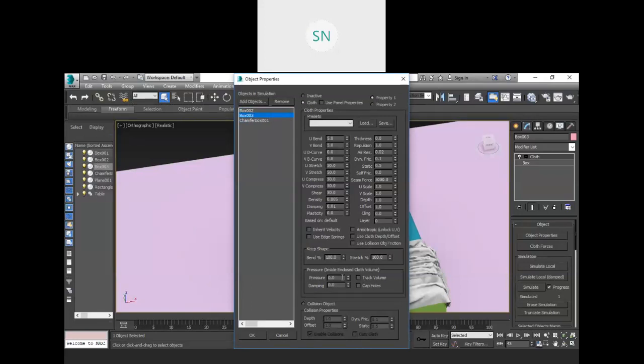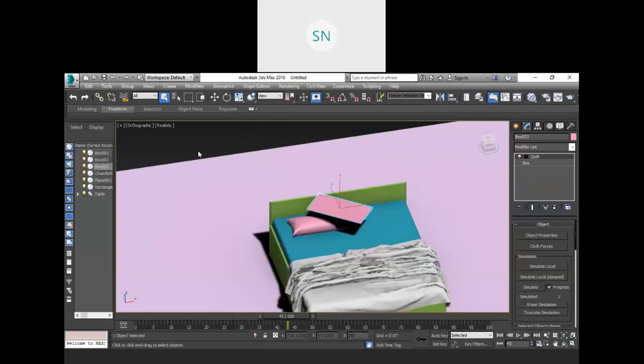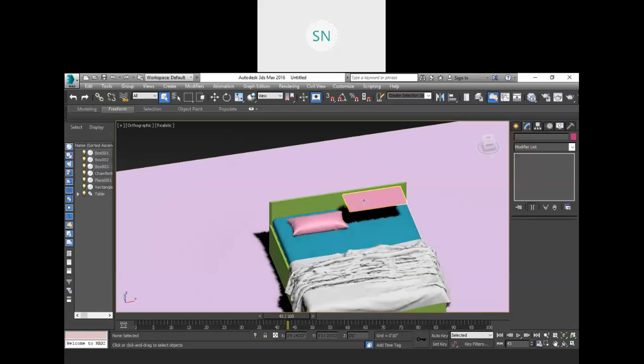and providing pressure of 25. Collision, collision, cloth with pressure. Okay, now check it again, just deselect.